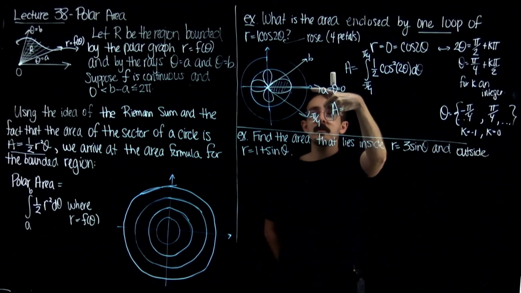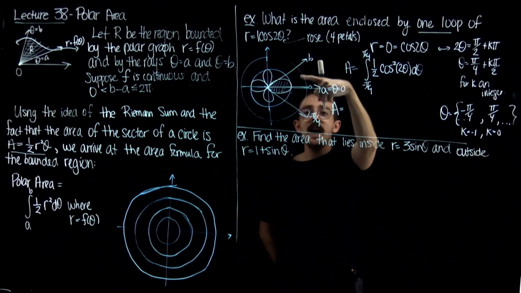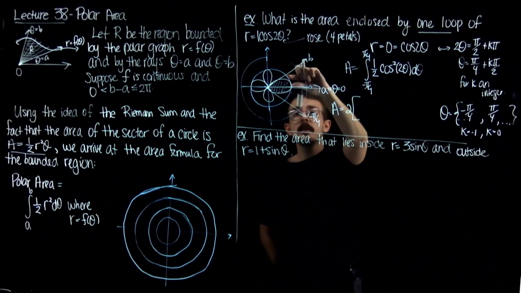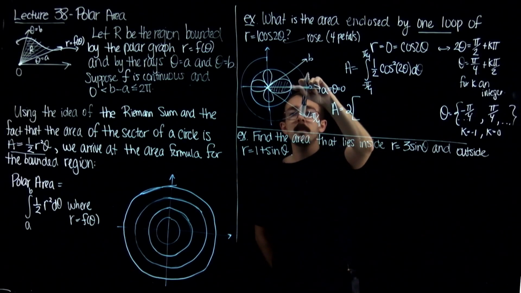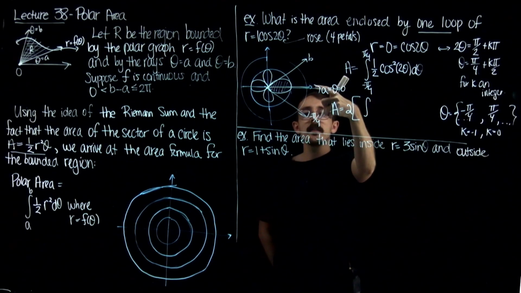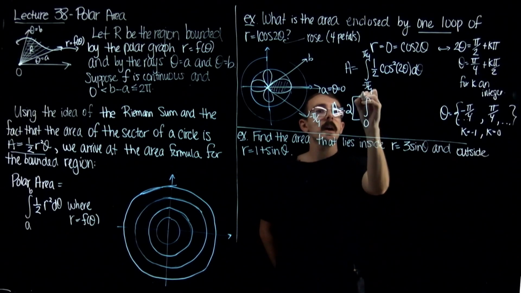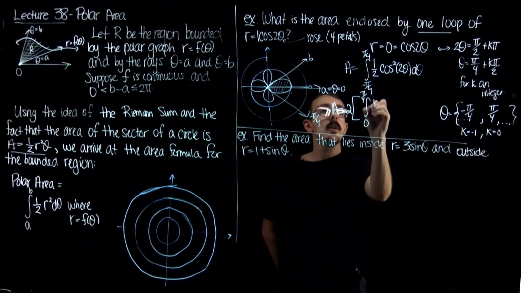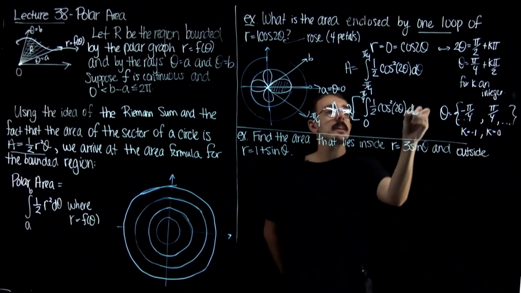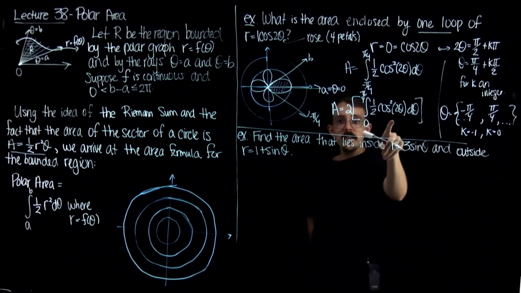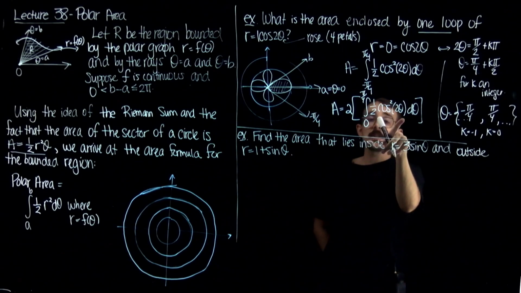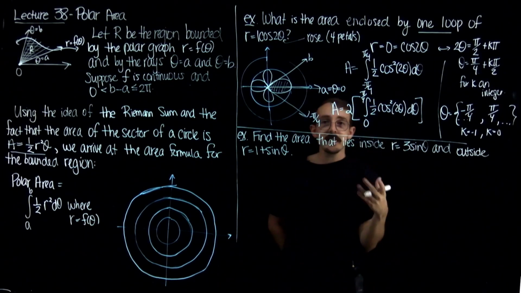The alternative is that you could set it up this way. You could start right directly on this axis, like I said, and just do half of it. So the area is going to be 2 times, because you're using symmetry here. I'm going to do the top half and just remember to double it. So I'll put 2 times the integral, and now I'm starting here, directly in the middle. So this is from 0 to pi over 4 of 1/2 cosine squared 2 theta d theta. That's yet another way, and notice when you multiply both by 2, this is an easier calculation. But these will both give you the exact same answer.